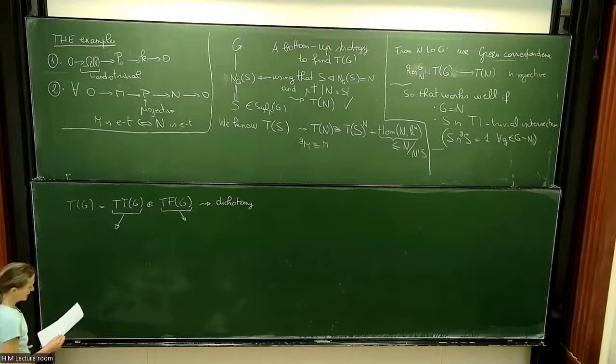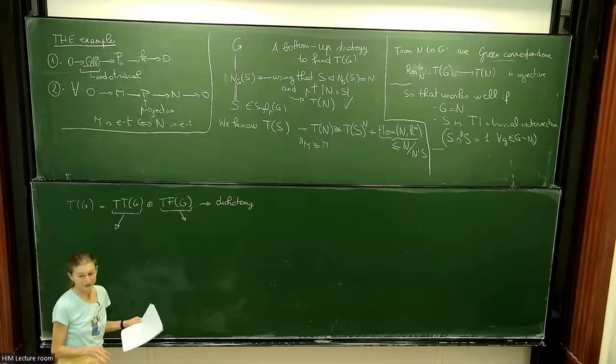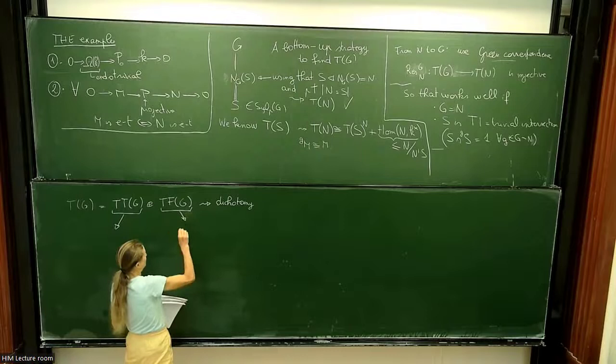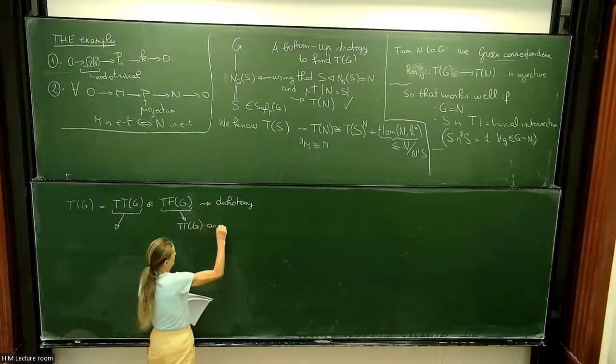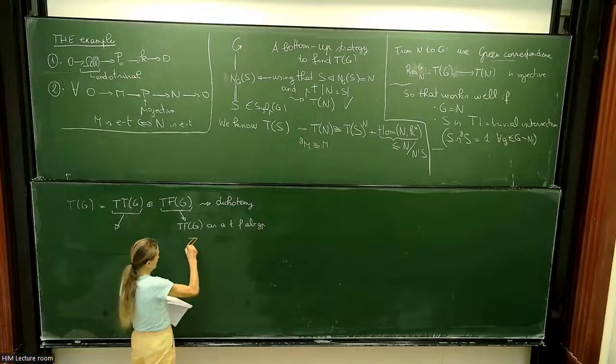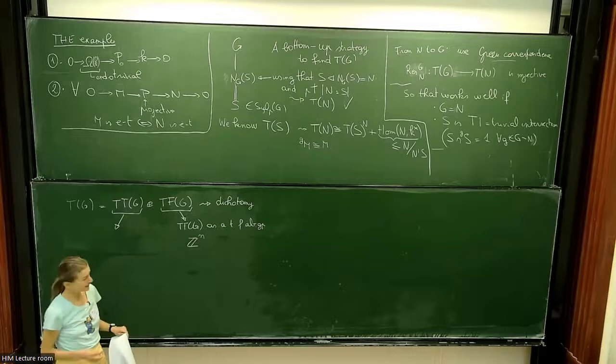I'm more comfortable with it because it goes by just straight group theory and I like it. That's looking at TF(G) just as the structure of an abelian group. So I will look at TF(G) just as a torsion-free abelian group. So it's a torsion-free abelian group, say that it's isomorphic to Z to some power, the number of copies of Z. And actually, we know what this number here is.